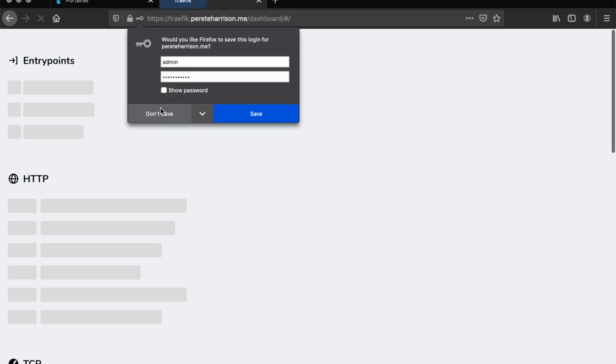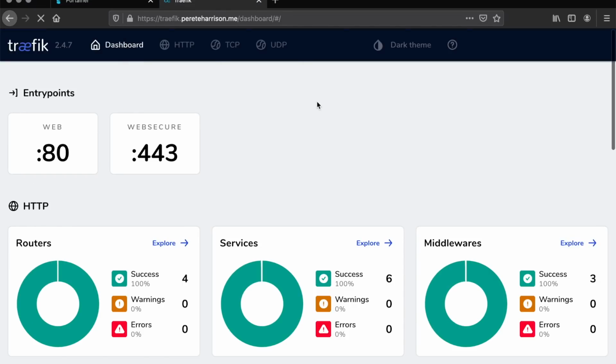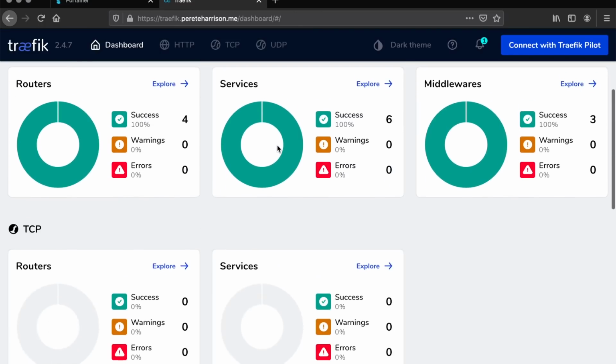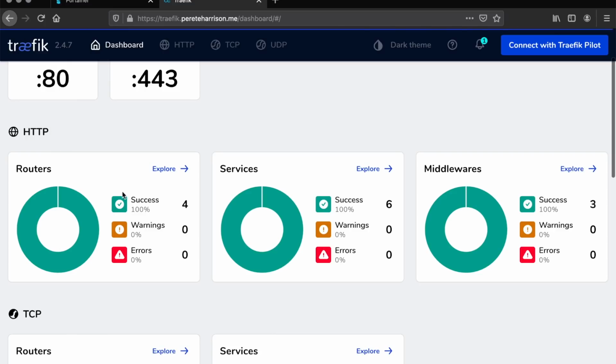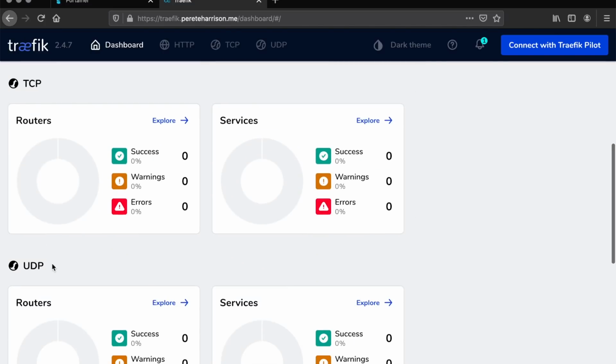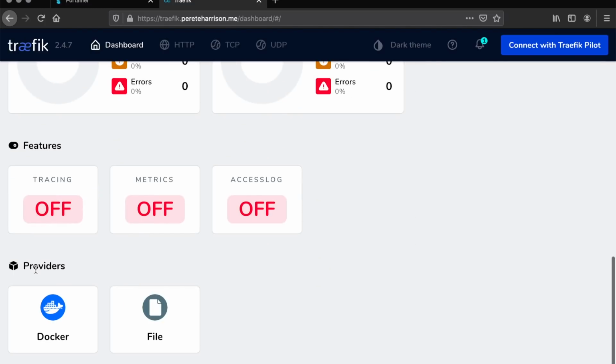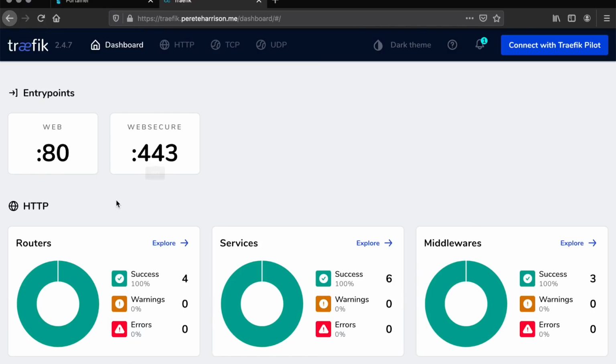Okay. Perfect. So as you can see, this is our Traefik, which is very, very pretty. And as you can see, we have our HTTP, our TCP, and UDP services. So whatever services that are running, you will see them up and running in this Traefik dashboard.